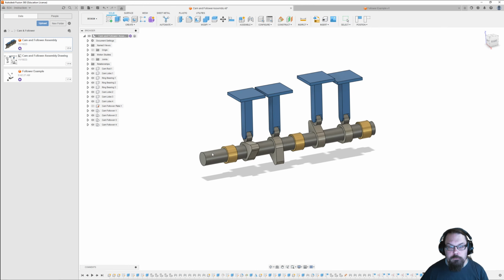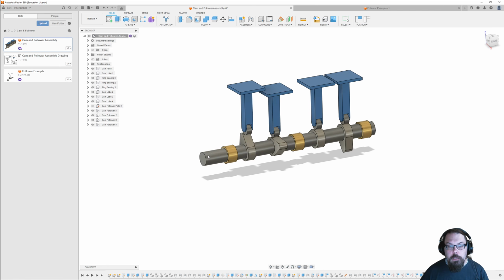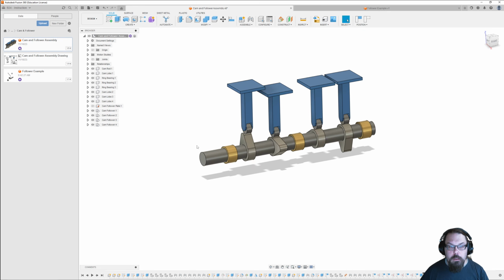And as this shaft rotates, we create a linear motion at each one of those plate locations at a specific time. Each of these plates has the same motion profile because the profile of these cam lobes are all the same.